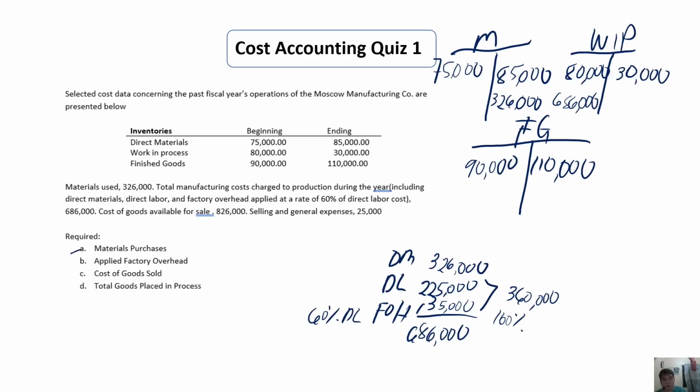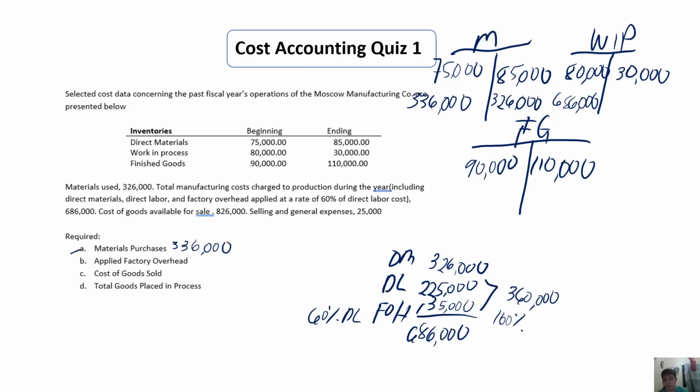Since complete na yung ating manufacturing cost, pwede na natin ilagay sa WIP yung 686,000 dito. Tingnan natin kung kaya na natin hanapin yung mga nawawala. Yung unang requirement, pinapahanap yung materials purchases. Saan po ba natin yan nakikita? Nakikita po natin yan sa materials inventory. Given na yung beginning, given na yung ending, given na yung direct materials used, so yung nawawala na lang yung materials purchase. Pwede na tayong dumiretso sa ating T account. So 85,000, which is the ending inventory of materials, plus direct materials used 326 minus beginning materials na 75,000. Ang result mo nun ay 336,000, which represents the direct materials purchase. Lagay ko dito 336,000 pesos.